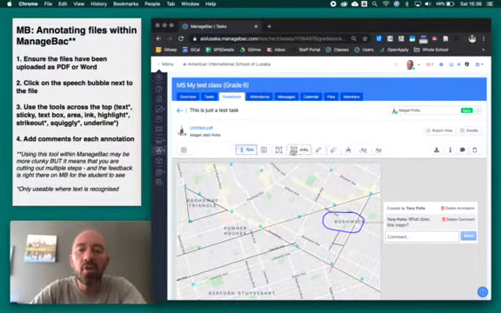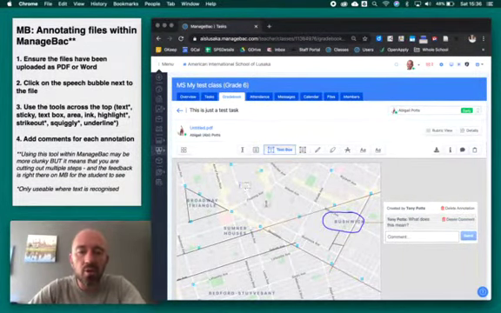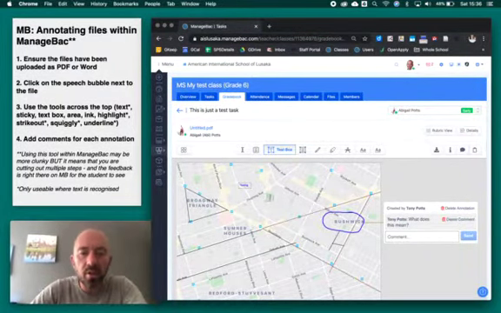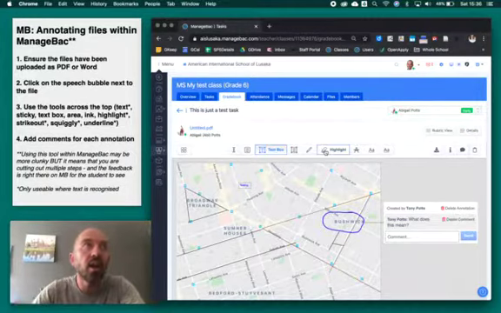So the things that I find the most useful if it's a non-text piece is the area tool and the ink tool. You can also add a text box, so I can just click in here and add in a text box. That's also possible as well. As I said, the rest of these tools are usable if it's an essay or a piece of writing that's already been put in there.